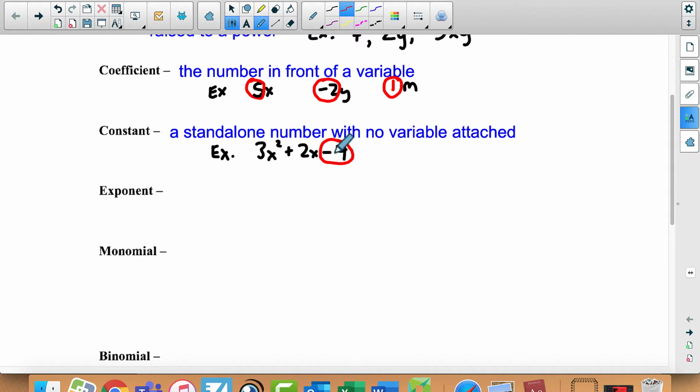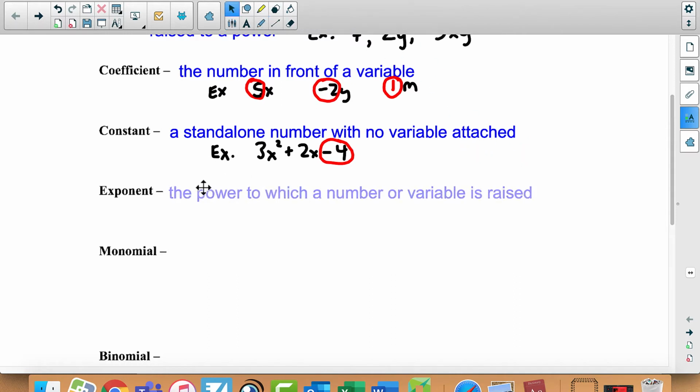Now I know that's confusing. You're probably like, wait a minute, I thought that was a take away 4. Are you saying it's a -4? You have to get used to the idea that a take away 4, a -4, is the same as plus -4, right? m take away 4 is the same as m plus -4. So if you have m minus 4, the constant is -4. And this is more obvious here, it's -4. It's less obvious here, it's -4.